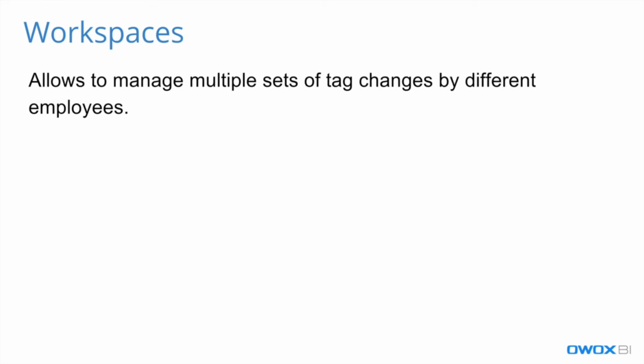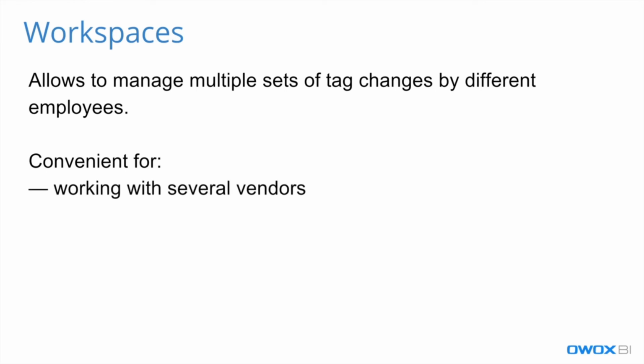Another very useful feature is Workspaces. I have been talking about this feature a little bit earlier in the beginning of our webinar, and basically it allows you to manage multiple sets of tags, of tag changes by different employees. And it is very convenient if you work with several companies, with your vendors, where, for example, one company is responsible for analytics setup, and the other company is responsible for setting up remarketing tags.